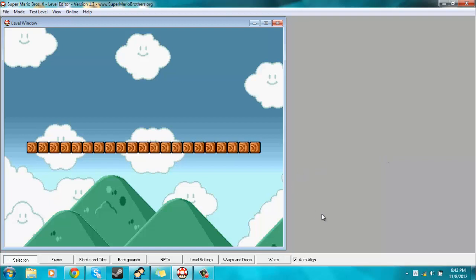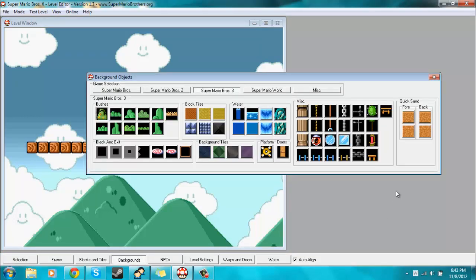X level editor tutorial. Today we'll be covering more basics, and I did plan out what my next couple basic videos will be, and as long as everything goes to plan, there should be three more videos left of the basics, and then we'll move on to advanced stuff. I know I said that there would be less, but now that I have some planning, it should be concrete now. So anyways, without further ado, backgrounds.